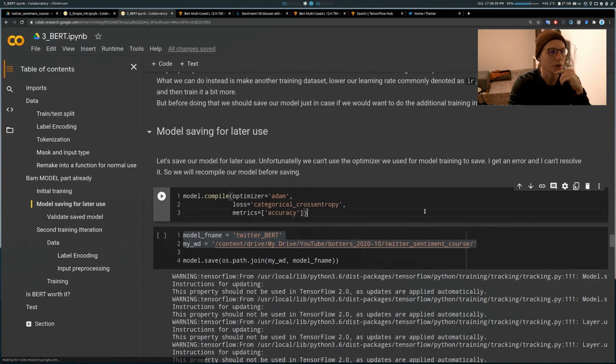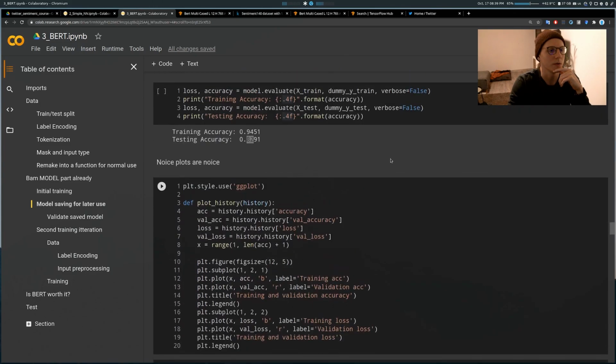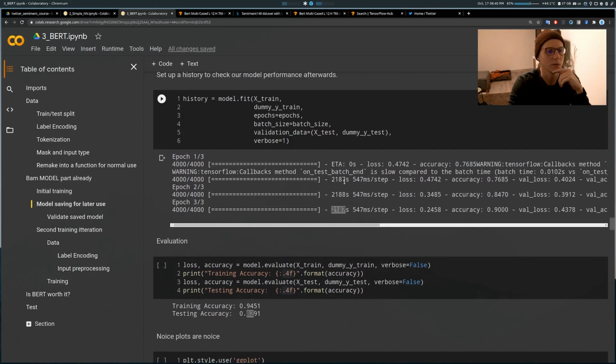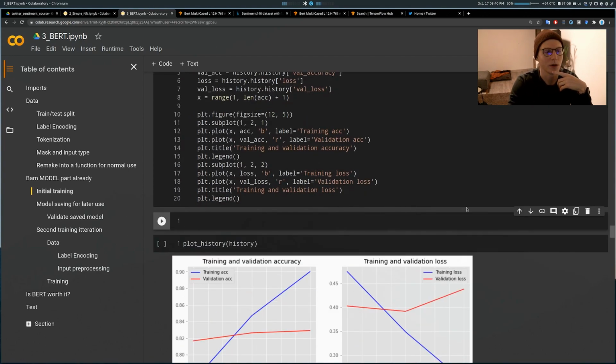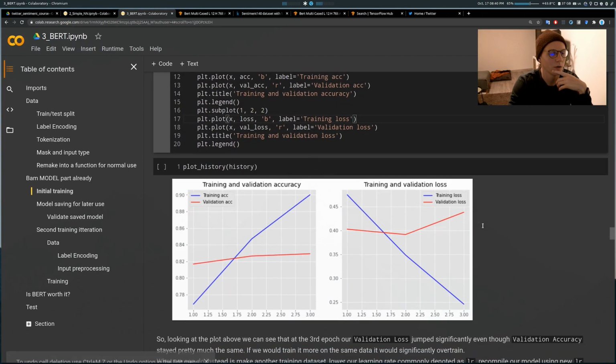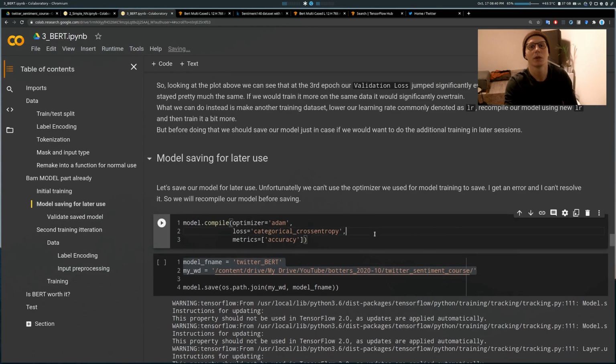So what we do here is we save our model for later use. Since we already trained our model here for 3 half hours, which is a bit more, so around 2 hours, let's say, we want to save our model because we don't really want to train it from scratch again. We want to have the one that we already trained and then fine-tune it a bit more later on, let's say in the next working day.